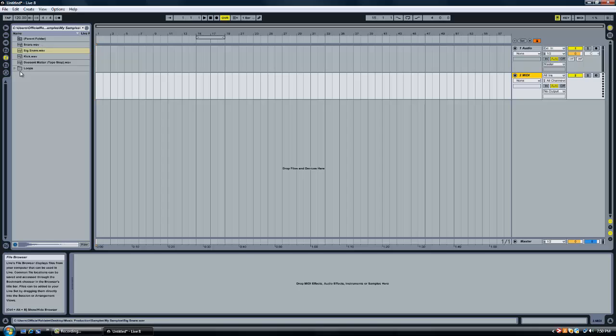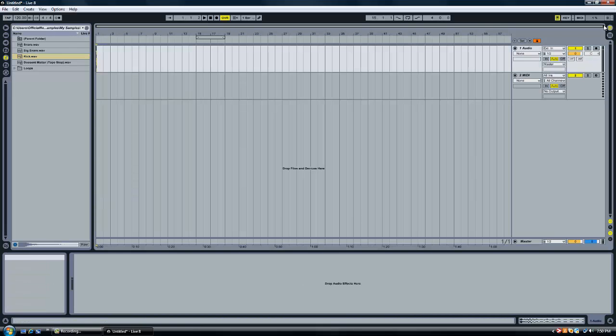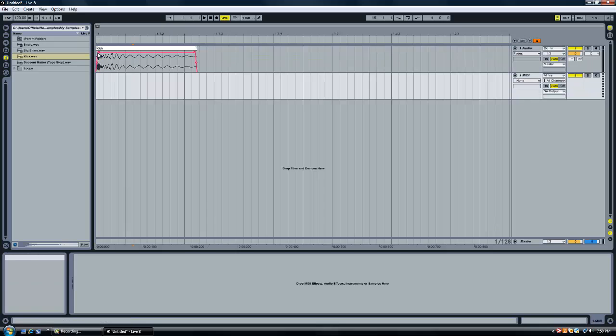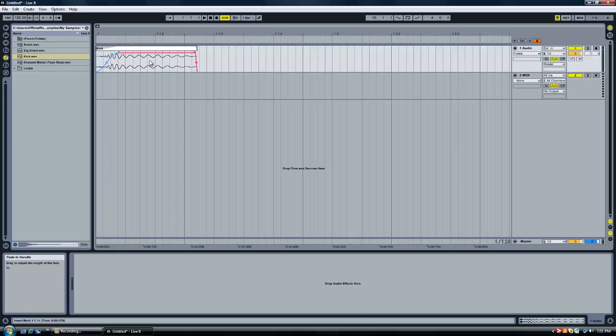What we're going to do, I've made a few samples here for the next upcoming tutorials I'll be doing. So you're just going to want to go ahead and get a kick to start. Make sure in Ableton that you adjust the fades, because it won't always go back and get the really hard hit of the sound. Basically, if you don't know what the fades do, they kind of choose where the sound starts and ends. So for example, if I bring it way up, it will sound like this. If I bring it all the way back, so you can see that's really important.